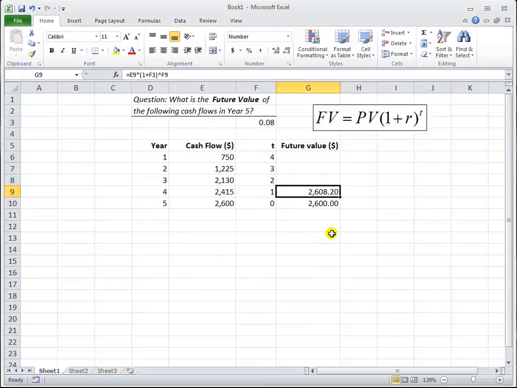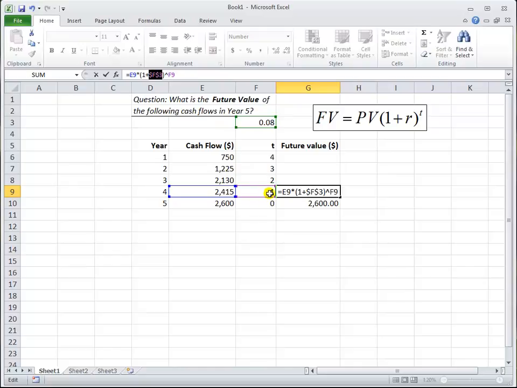Alright, now if you want to copy this formula to the rest of the cells, then we need to understand that the references for cash flows or the present values need to keep changing. So the cell reference for cash flow, that has to be left free and floating. F3 contains the rate of interest, that has to be fixed though, because the same rate of interest applies to every individual cash flow. So before I copy this formula, I'm going to go into the formula bar or the edit bar here and lock this cell reference by hitting the F4 key.